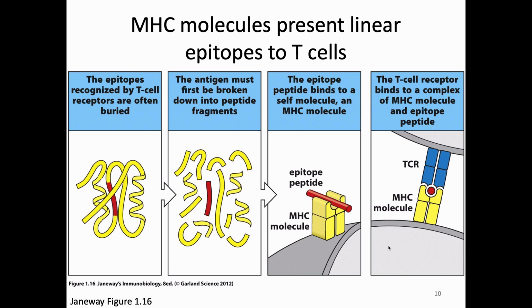Yep? So in the case of B cells where you have to worry about the proteins being denatured and the antibody not binding, that wouldn't be the case here? Exactly. When the antigen is being processed to go onto the MHC molecule, it already gets denatured. The cell denatures it and cuts it up in the process of putting it on MHC. So that's one difference that we see.